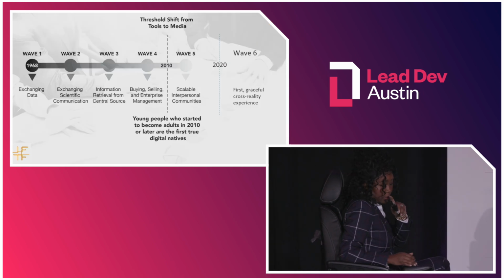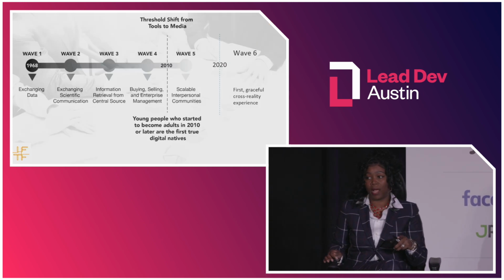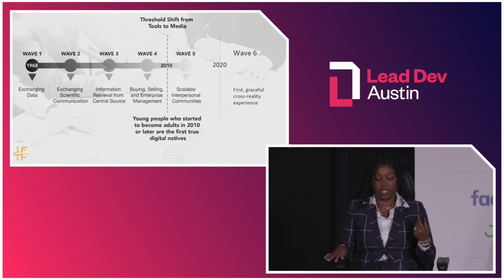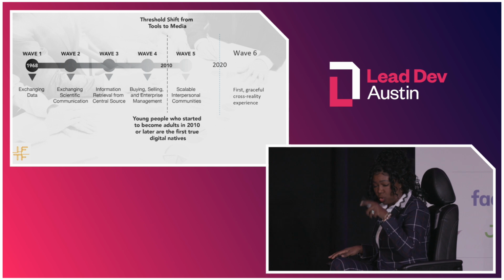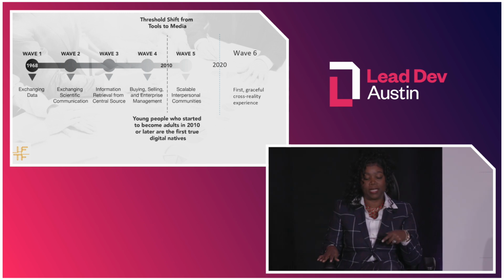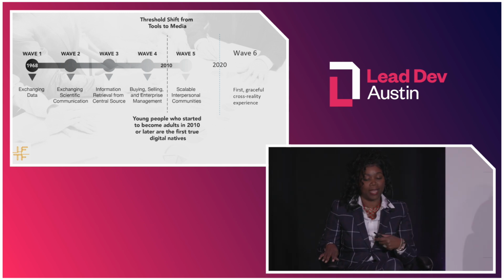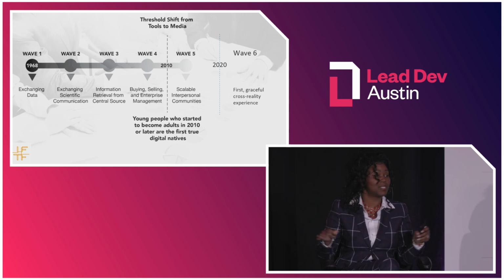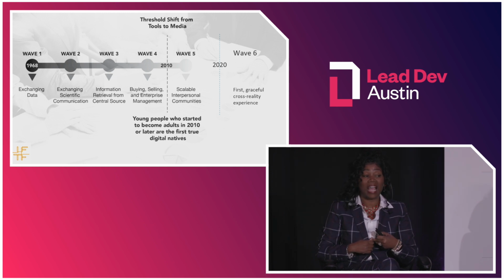Let's go into a little bit more detail on that. There's several waves, right, and markers that they've looked at to see what that's going to look like because of the trends. If you look at the young people who started to become adults in 2010, you'll see that these are digital natives. Not only are they digital natives, you also have, I think, 23 years old or younger in 2019 are going to be XR natives. So if they're 15 or younger in 2019, digital natives is not even an option anymore. That's something we talk about a lot. But even more importantly, they're going to be AI natives.